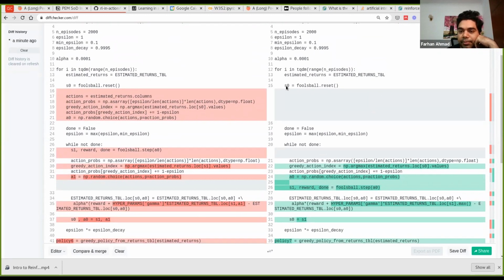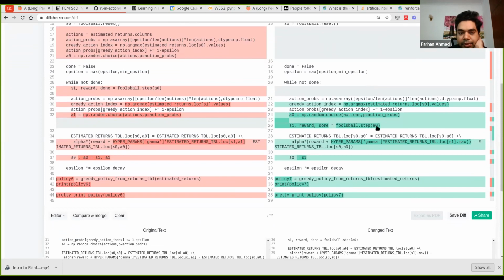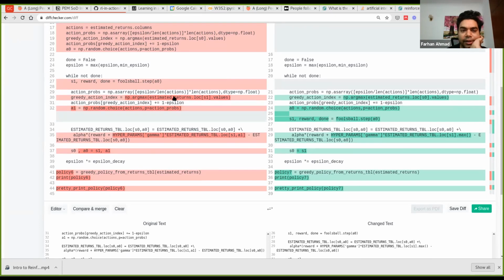So you start with a starting state, then you just need to generate one action corresponding to that state. A0 over here is being computed based on S0. So the logic is still the same. Use S0 to epsilon greedily generate an action, which we are calling A0. And then this step is again the same. We are going to generate one step, and that is our S1 and reward and done, right? So this step S1 reward done is over here.